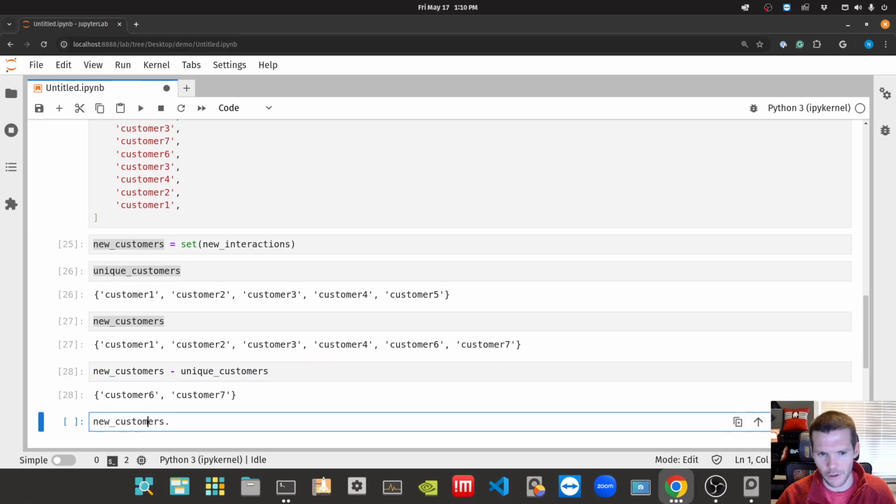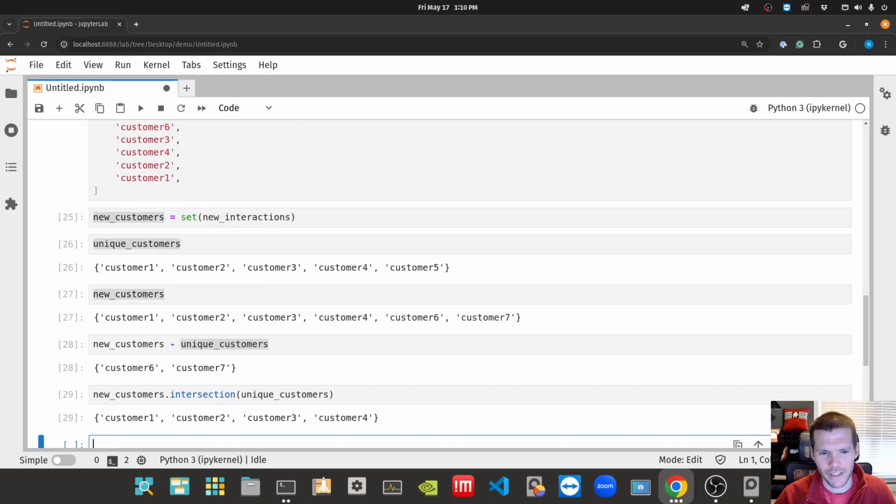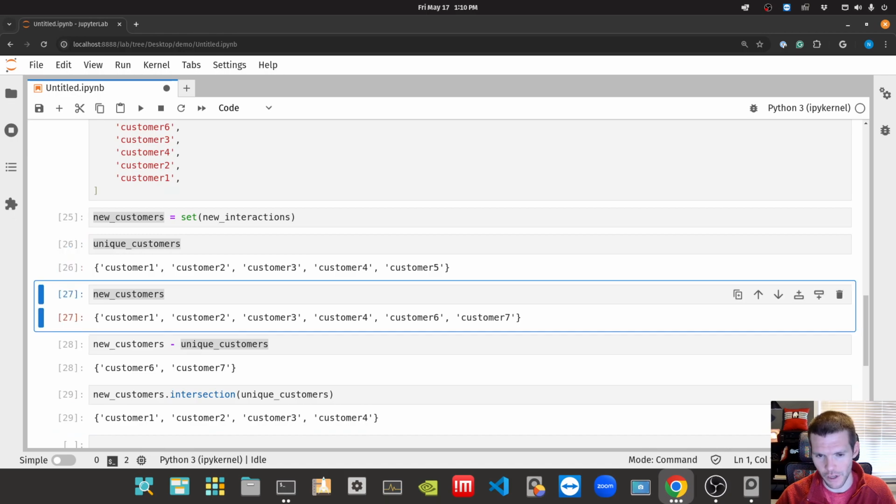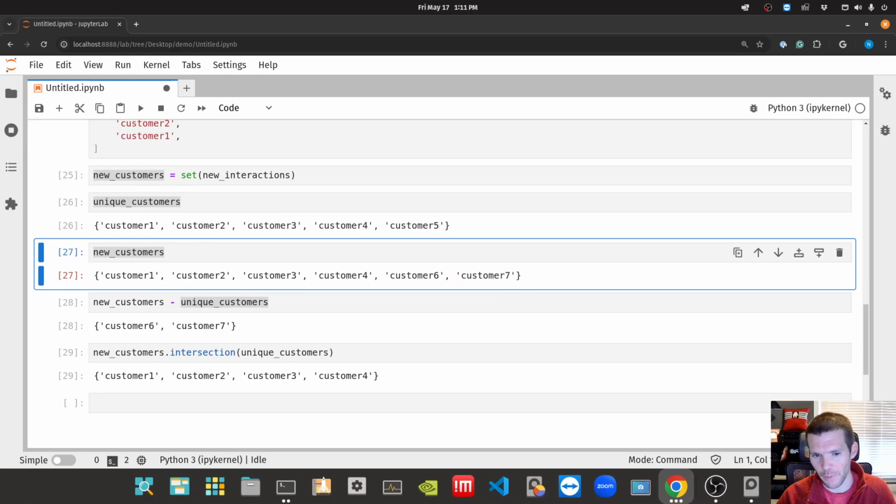So if I were to get new customers and do the intersection with our unique customers, then we saw customer 1, 2, 3, and 4. So remember, here's our day 1, customer 1, 2, 3, and 4. And in the new ones, we also saw customer 1, 2, 3, and 4. So that is the ones that we saw on both days.